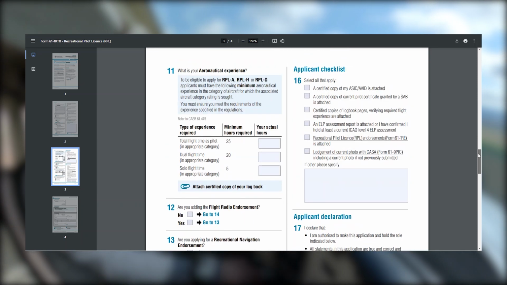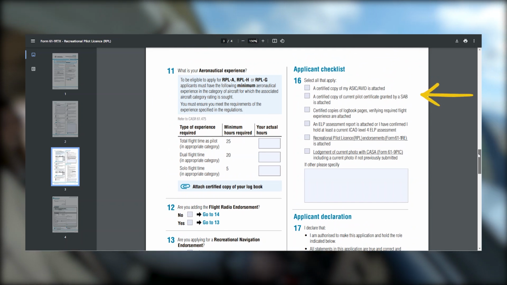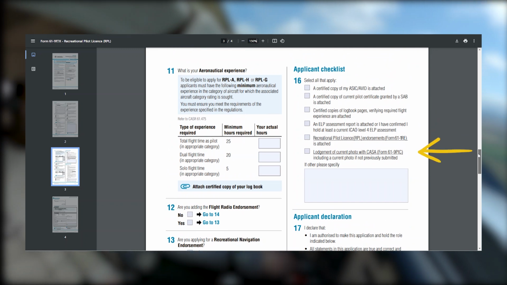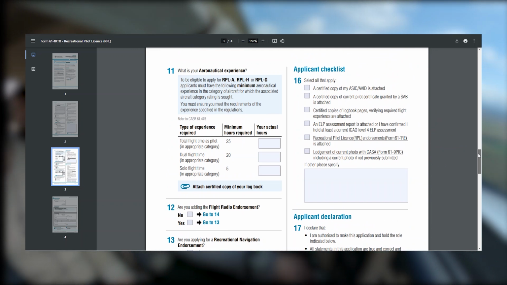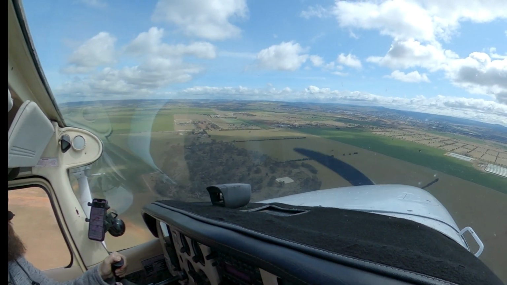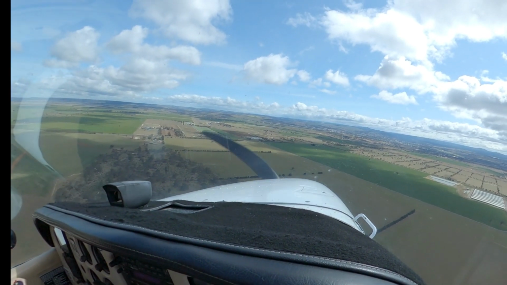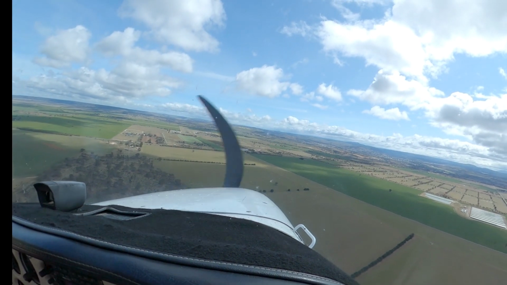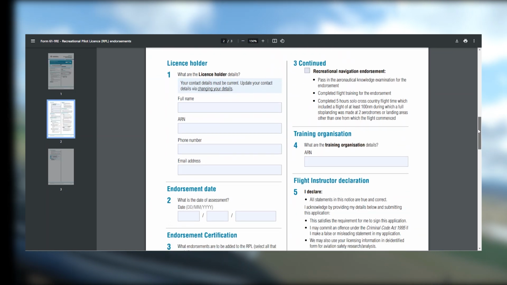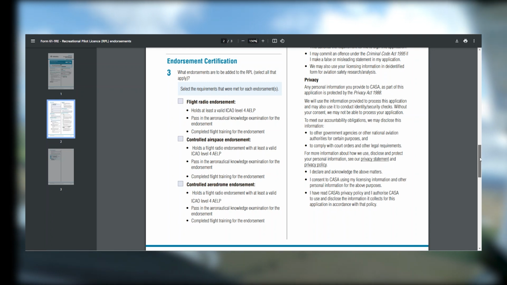And along with this form, you'll need to attach certified copies of a few key documents, most notably your ASIC, your current RPC certificate, all the pages from your logbook, your English language proficiency assessment, and your passport quality photo, along with Form 61-9 PIC. To get these documents certified, I simply photocopied them, took the originals along with the copies to my local pharmacy and had them certified by a local pharmacist. CASA has a full list of people who can certify your documents on their website, so you can easily find someone near you. Now, if you happen to have completed any additional endorsements outside of the RA-Aus bracket, for example, a controlled airspace or aerodrome ratings, you'll also need to download Form 61-1 RE.